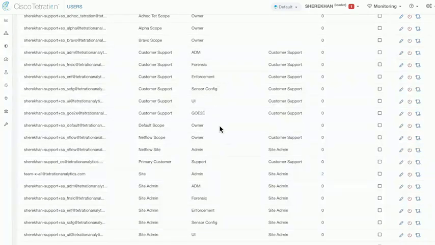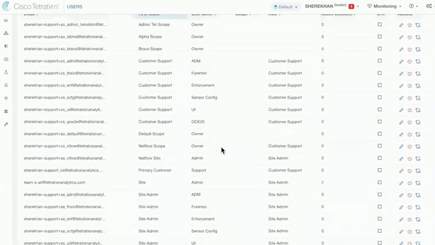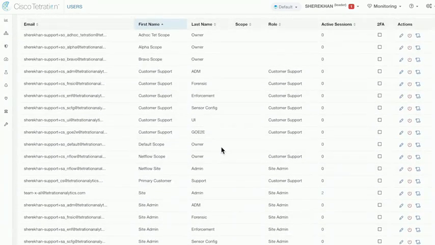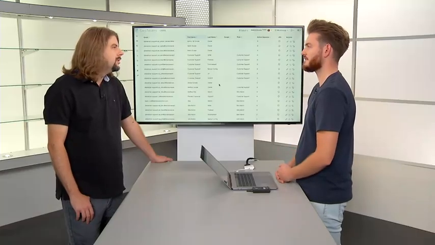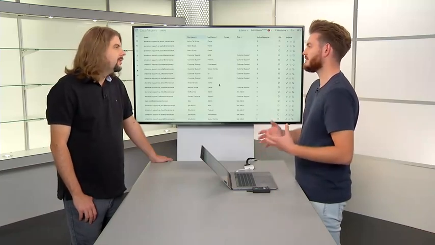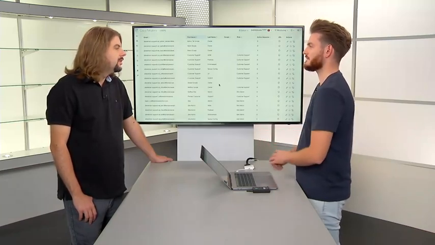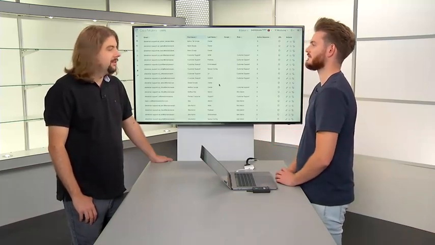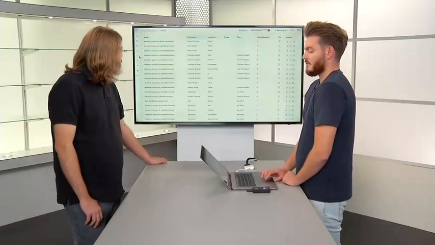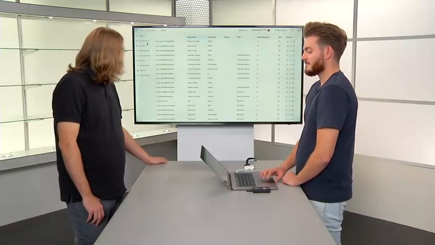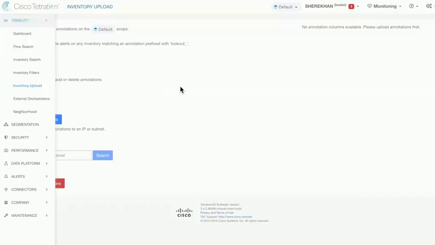Yeah. So if we take a look at some of these users here, we can see there are a lot of different users that we've added to this cluster, and they do have local authentication. So you still have that capability to choose what type of authentication you want to use. It just means that that user will be synchronized across all of those different followers. I see. Okay. So we have our users, we have our roles synchronized, we also have our inventory synchronized.